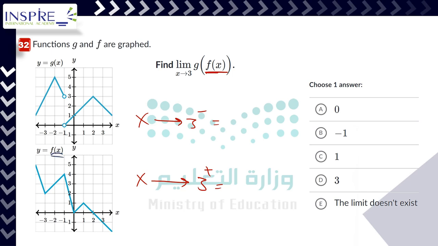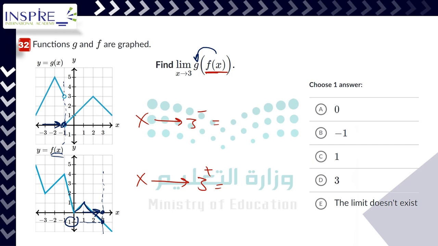This is f. Where's 3? This is 3. Draw a line. Approach this number from the left side, go up, go down till you hit the line. We found it to be -1. Why do this -1? Take it and trace it in function g. So at function g, I will trace the number -1 from the same side that you traced the number 3 at function f. I will trace it from the left side.